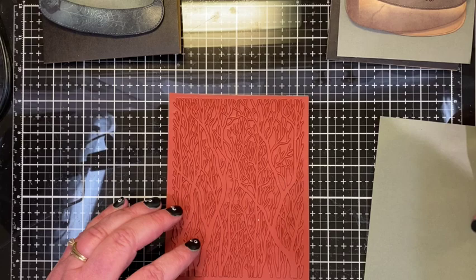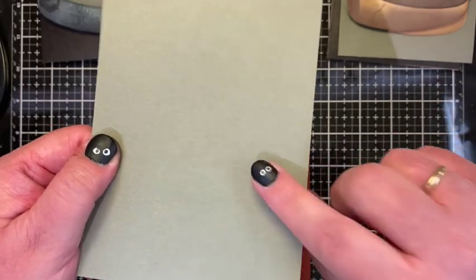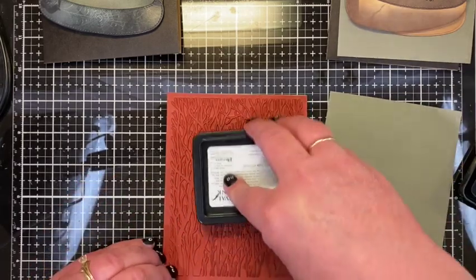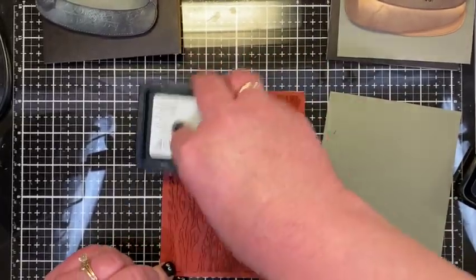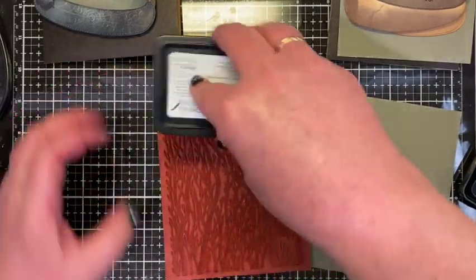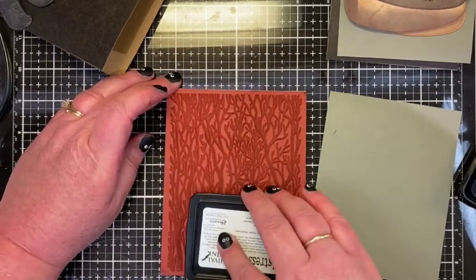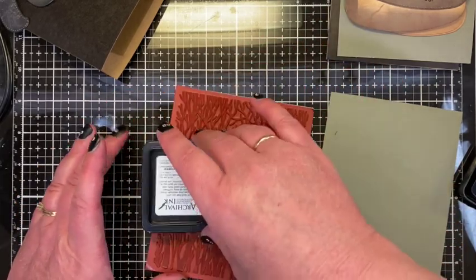Okay, I have several pieces of this, and this is actually really old cardstock, and it does have that linen texture on one side, but it's flat on the other. So I'm going to stamp the flat side down, and I'm gonna start off with Hickory Smoke, and let's just see how this goes. Some Hickory Smoke, and then I think a little bit of the black soot kind of thrown in here and there. So I have several pieces of it, and if the first one doesn't turn out right and I need it darker, I will just go ahead and use one of my extra pieces. No big deal.